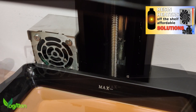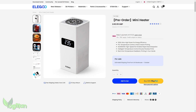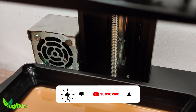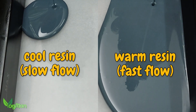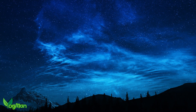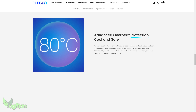To keep the playing field as level as possible, I fitted my Chichu Systems heater inside the enclosure and set the temperature to 30 degrees Celsius. Elegoo's stance is that heaters are an optional extra, and some climates are warmer than others — but 30 degrees Celsius is a comfortable temperature for most resins, making them more fluid and improving print results. So unless you can be certain your resin stays at 30 degrees or above, especially given temperatures drop at night and with changing seasons, I would highly recommend a heater. It should be noted the Mars 5 does monitor resin temperature, but this is purely a safety feature to prevent overheating, not a heating system.